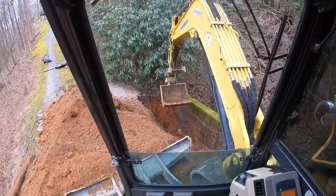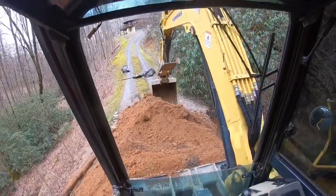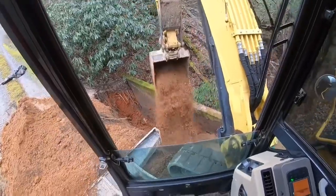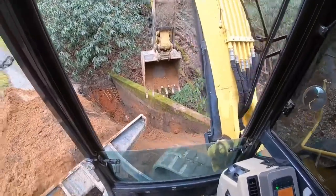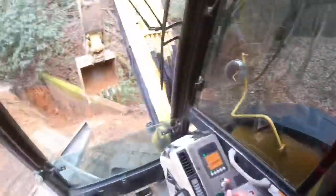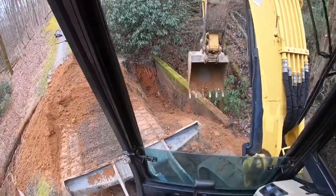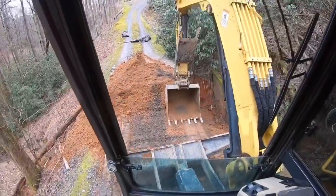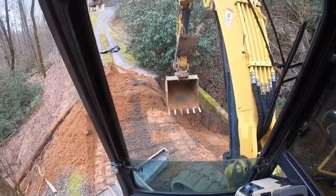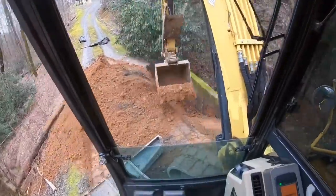Now then, what are we going to do? Back straight up so it doesn't cave off there. Let me turn this machine where you guys can see a little bit better. Try to sift through here and get some clean dirt.